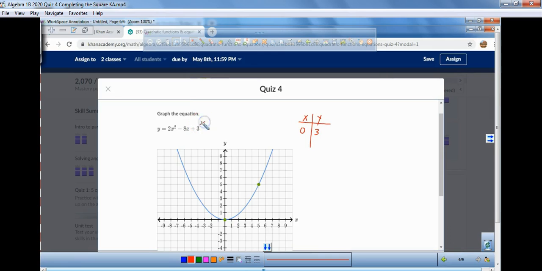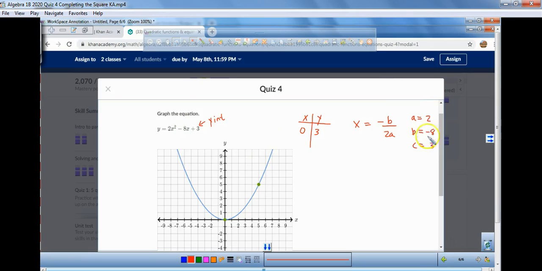And then what we're going to do is we are going to use x equals negative b over 2a, and we're going to find our axis of symmetry, which allows us to find our vertex, which is going to be the minimum value this time. So x equals negative b over 2a. We got to identify a, b, and c. Our a value is going to be 2. B value is negative 8, and our c value is 3. There we go. So c value is 3, a value is 2, b value is negative 8.